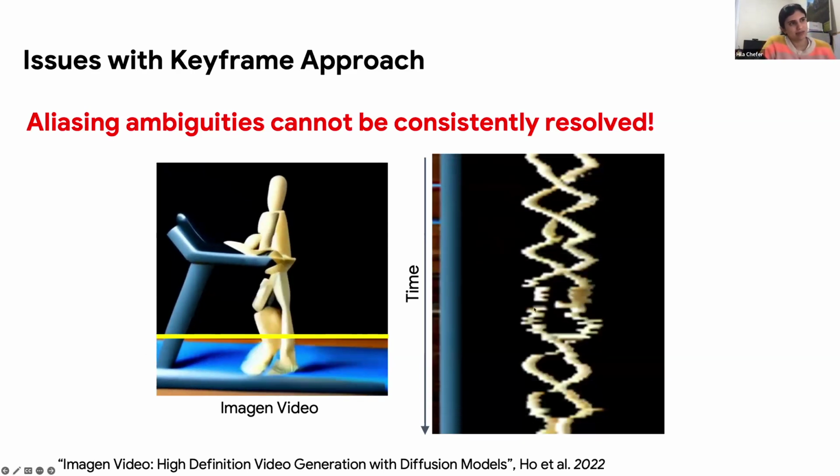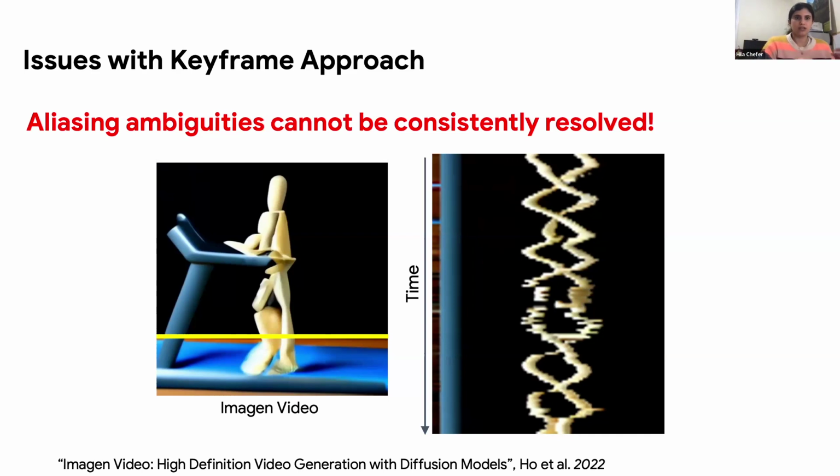You can see that the leg kind of disappears in some of the frames, as you can see here, or the leg jumps in some of the frames. So now we're asking ourselves, why does this happen? Or what is the cause for this issue that we're experiencing?